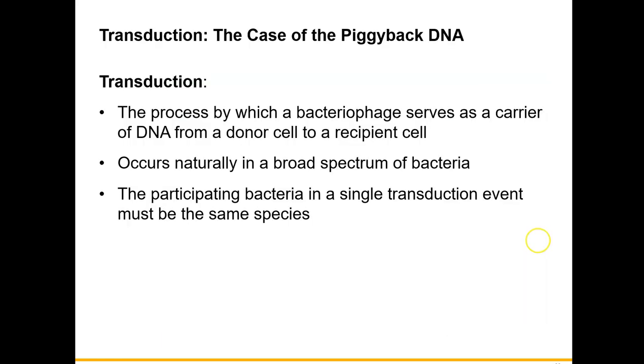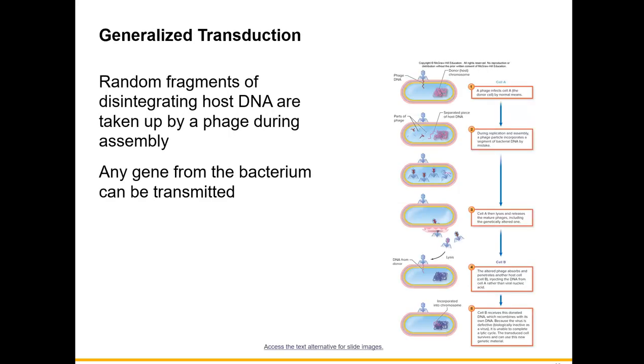There are some videos on transformation. Transduction is used with a bacteriophage that serves as a carrier from the donor cell to the recipient. It naturally occurs in a broad spectrum of bacteria, because remember, a bacteriophage is a bacterial virus. The participating bacteria in a single transduction event must be the same species.